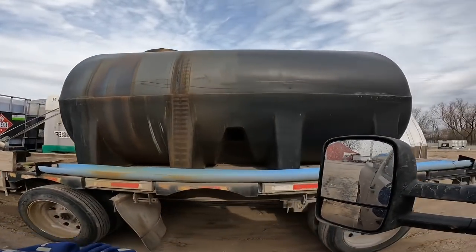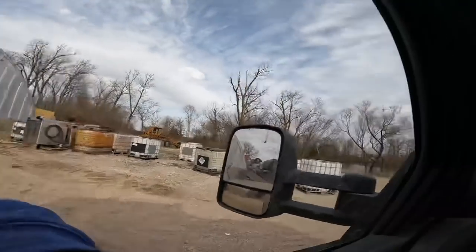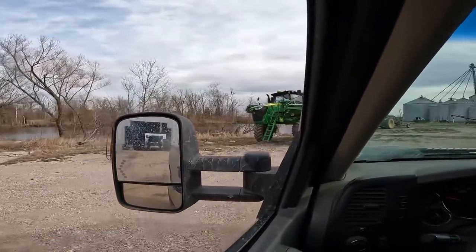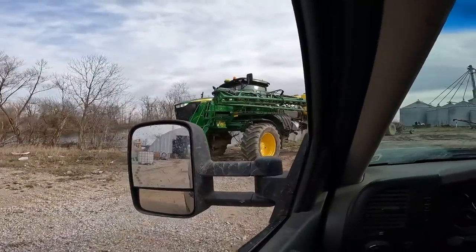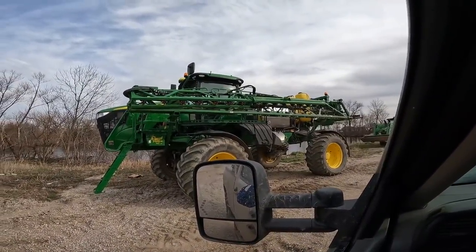It needs, yeah, as you can see, there's like that iron stuff running down the side of the tank. It needs fixed. We've already went through one tank of Roundup, and yeah, I need to pull my sprayer back in at some point, but I'll probably wait till tomorrow. Oh, little piece of tile. I don't know, I'll pick it up. But yeah, so anyways, hopefully tomorrow I can do a couple acres, see what we can figure out.